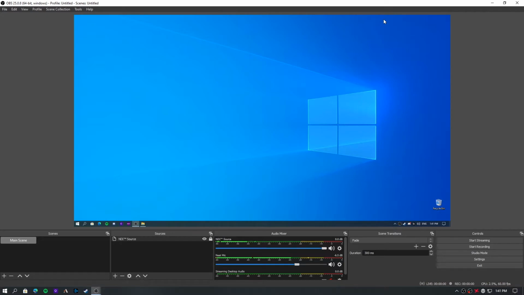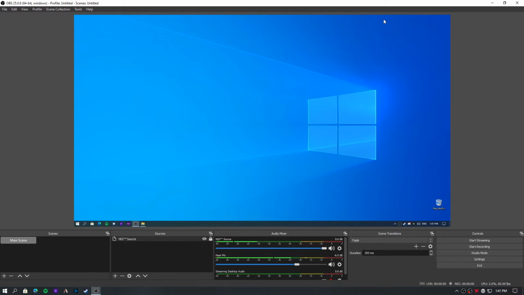As you can see, what you're seeing on the display right now is the gaming computer. If I were to launch a game, or if I'm broadcasting something, whatever the case may be, that's happening on that computer, it's being mirrored on this specific OBS.